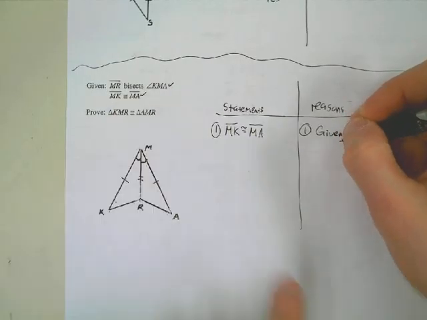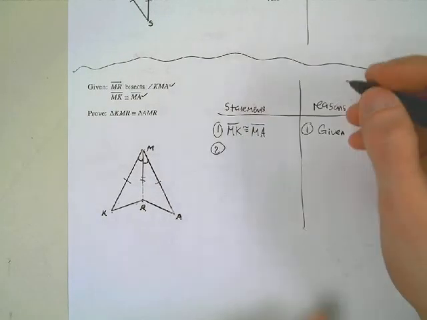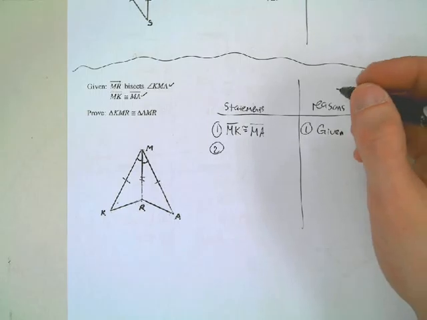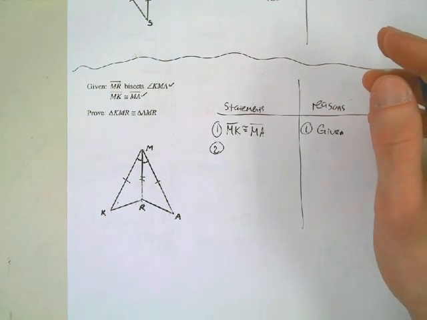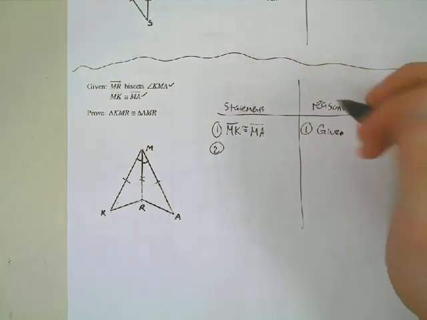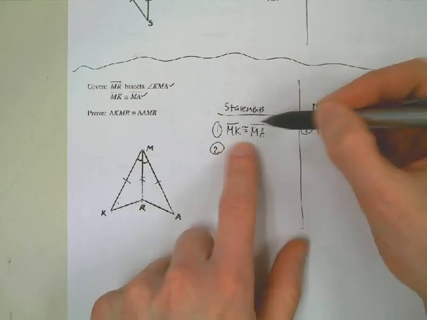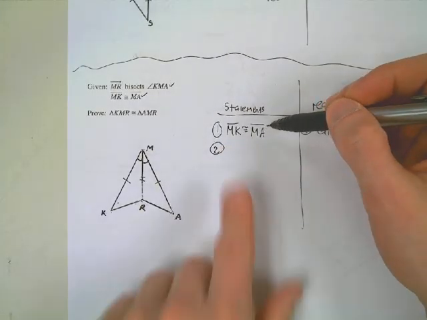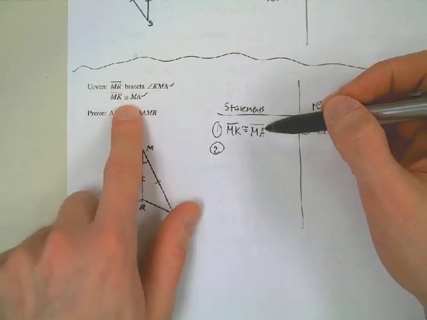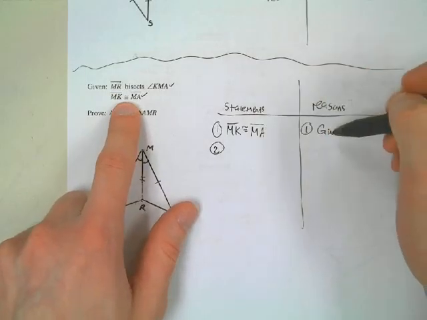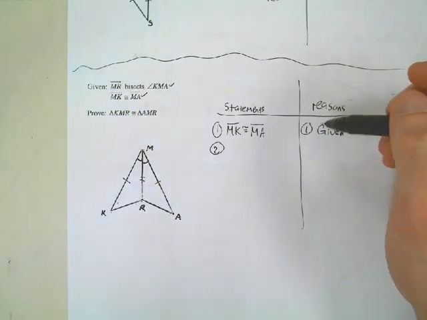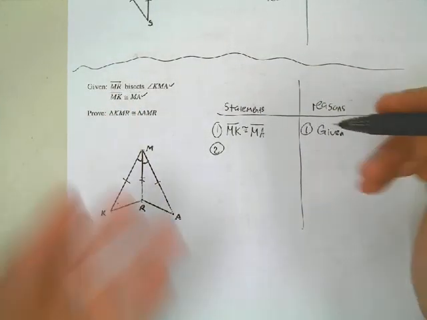It was in the given information, okay? Do you understand that? Yes, no? Okay, so again, whenever we state something is congruent, we need a reason for it. The reason here is just given to us. It's in the given information, so the reason that we know it's true is it's given to us. Whoever wrote this problem gave that piece of information to us. So it's just given. That's our reason we know it.